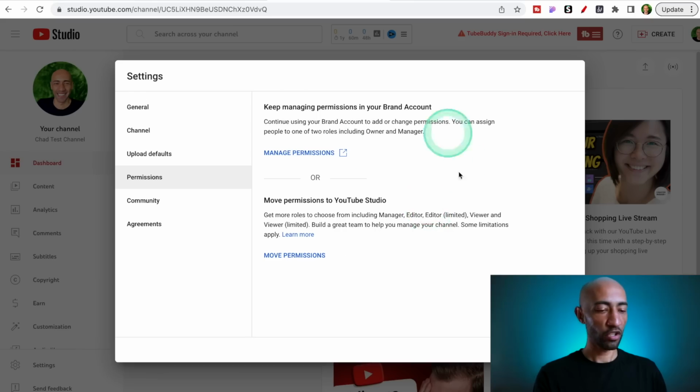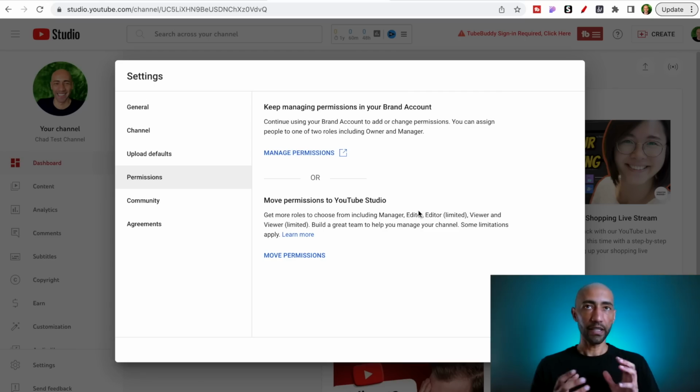Under permissions, this is just where you can manage your different permissions for your YouTube channel. So for example, you have two different types of YouTube channels. You have a brand account and then you have a personal account. Now, the difference between the two is basically if you have a personal account and you're growing a channel for your business and you're going to eventually hire someone to be part of your team that will need to access the YouTube video or make any changes or uploads, that type of thing. A personal channel, you will need to give them full access to. You'll need to give them your Google email address and your password for them to access the YouTube channel.